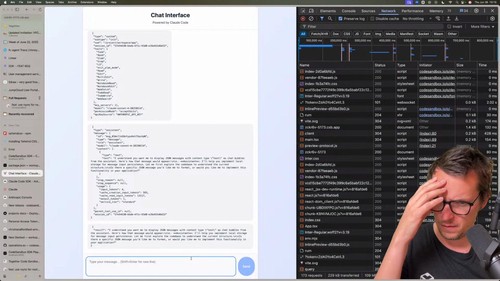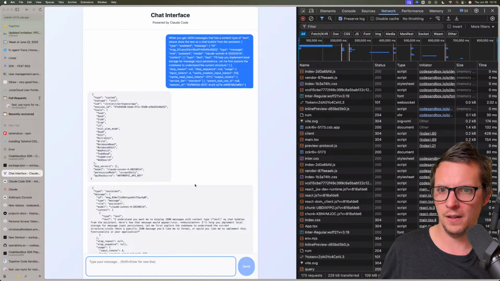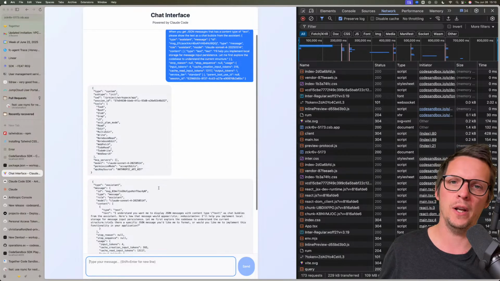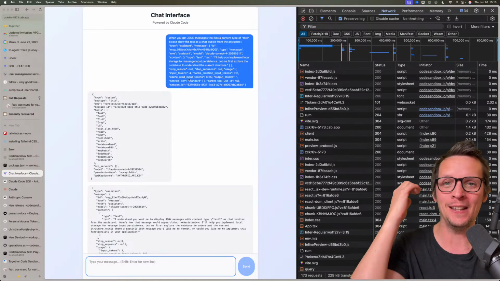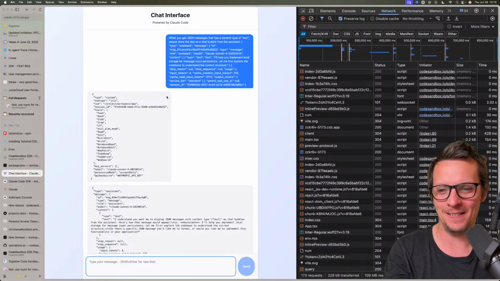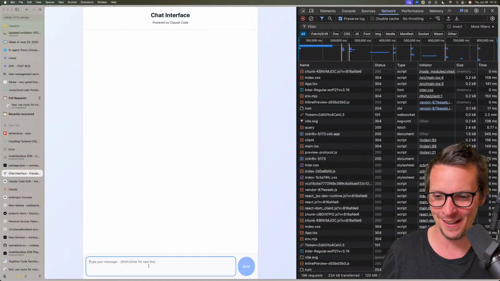Oh, interesting, it didn't understand that. I'm having this inception thing. I'm talking to it as if it understands that it's embedded in the app and getting the message. That's wrong. Let's do it again.